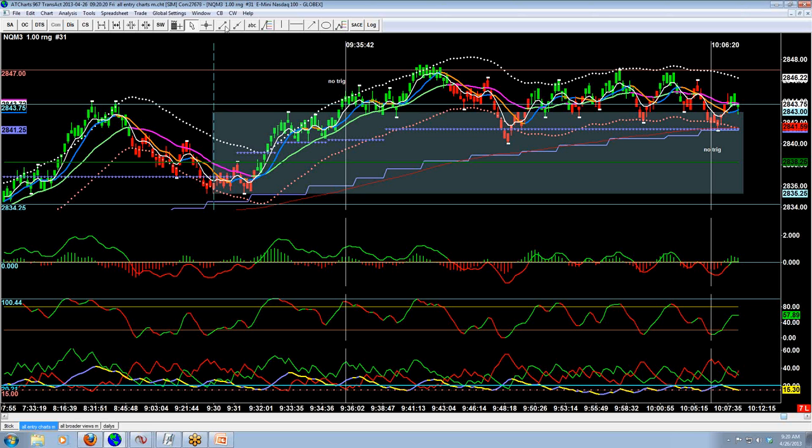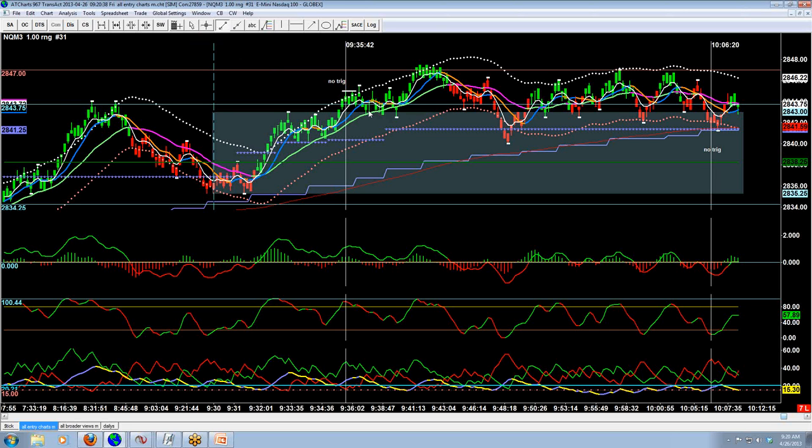So it did not, because here's the high of this bar right here, and you can see the very next bar did not trade up to that to trigger me. So a tick above that actually to trigger me. So for me, I cancel my order.